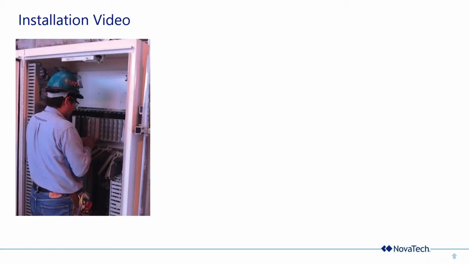So we actually have a time-lapse video taken that shows in about 1 minute removing the equipment out of a cabinet and installing the new stuff. Except the video doesn't play very well over the internet during this broadcast webinar. So I just have a couple of stills. So here's a guy that's already taken that excess equipment out of the top and is now actually pulled down the Quantum edge connectors and is now removing the Quantum I/O rack. Depending on the site, sometimes we'll have a team of people who go through and do all the removal, followed by a team of people who come in and do the installation.